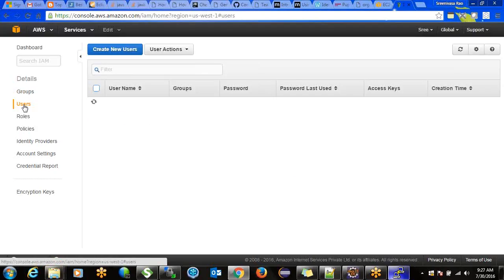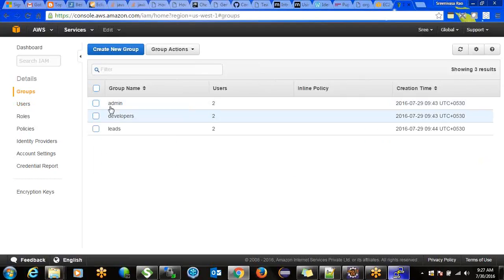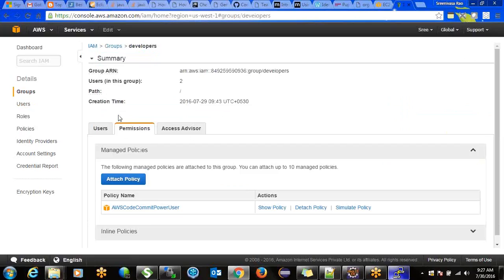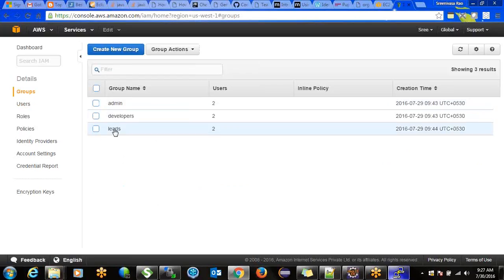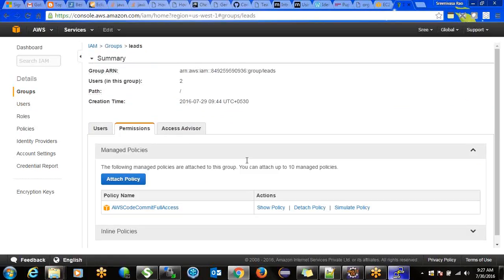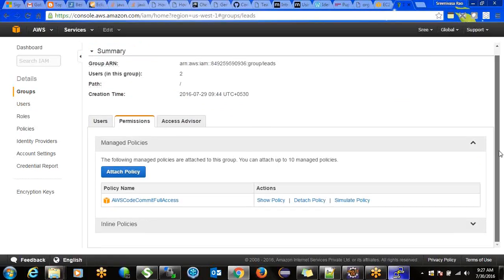For the other group, the leads group, I think the same policy is attached. But these leads and developers cannot access the EC2 instances. They cannot see the list of EC2 instances, and they cannot create new EC2 instances.